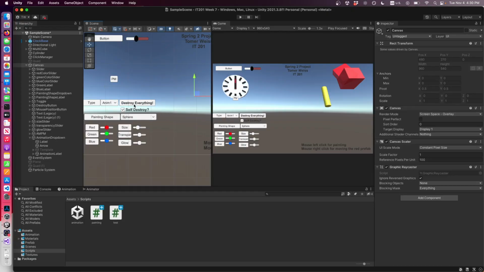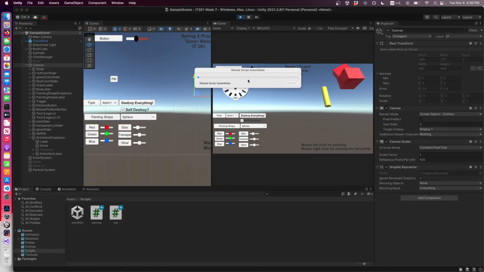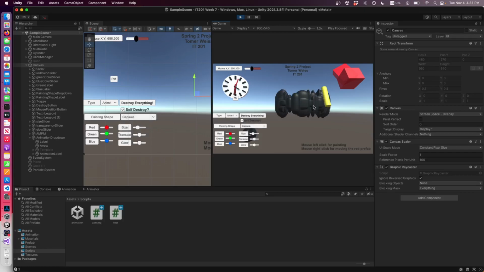Right now we have this painting shape drop down. Let's just run it to remind you how it works. If you click on it, it's a discrete choice UI thing. So the first choice will be 0, the second choice will be 1, the third choice will be 2.